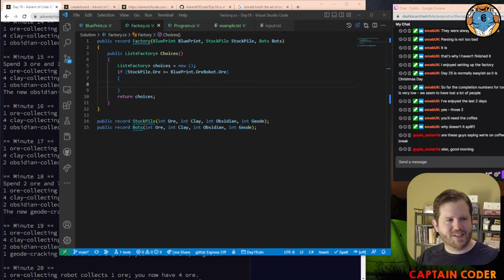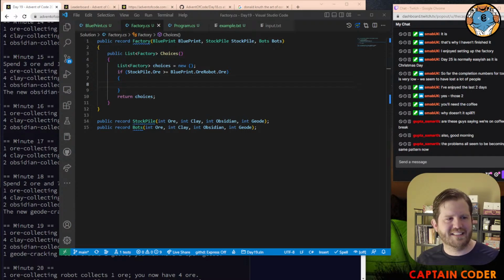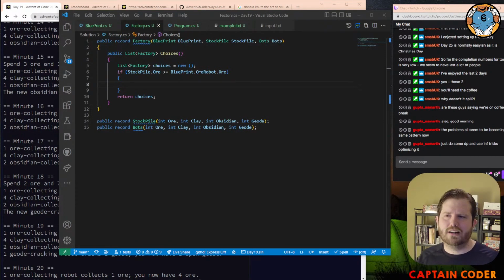Yeah, so we have another search problem here. Smab's asking why it doesn't spill, and my response was because gravity's real. Although gravity would probably cause it to spill. It turns out you can solve a lot of problems in this way, translating it to some kind of dynamic programming. This is how I feel about LeetCode and stuff. They all end up being like, oh yeah, learn dynamic programming, and then you can solve them. Learn how to prune trees, to read a statement, learn what nodes are not important. You can just prune whole trees.